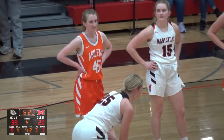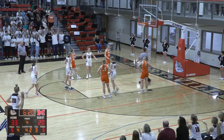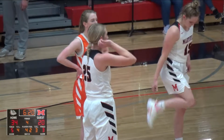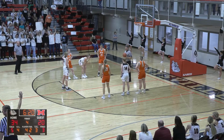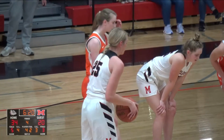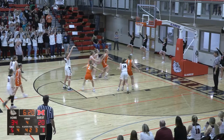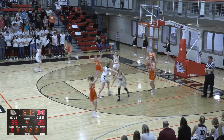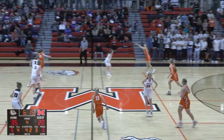But as I was saying, good offense and defense last possession from either side as Abilene was trying to get something going offensively. Got a lot of good passes, found some open space, but then defensively, Marysville is just able to collapse, turn the ball over, and now looking to convert on the other side. First free throw is good from Runabomb, and then so is the second. 5 for 5 tonight, 23 points for Madison Runabomb.